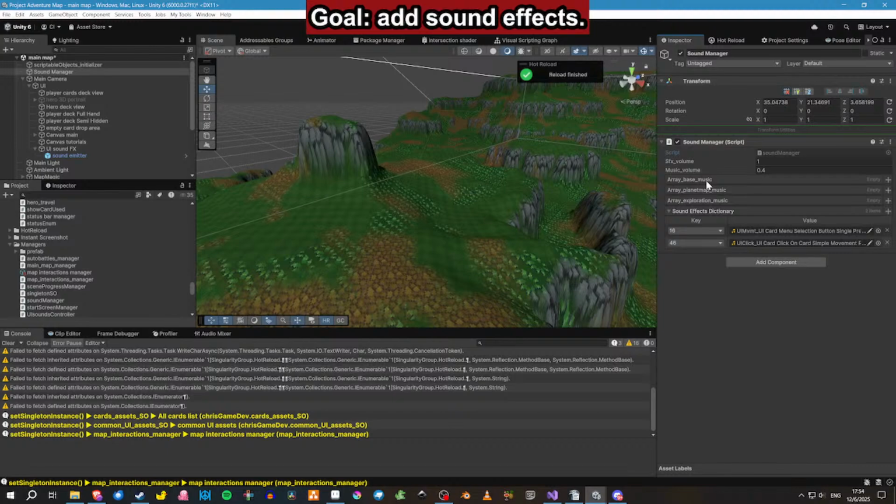So I have like many musics for the intro, for the bass, for the planet music, and for the exploration. I could have many songs, many musics for the map, for the terrain map.